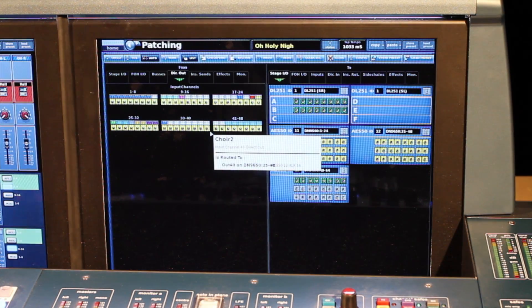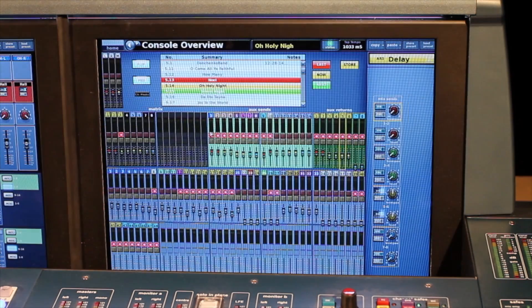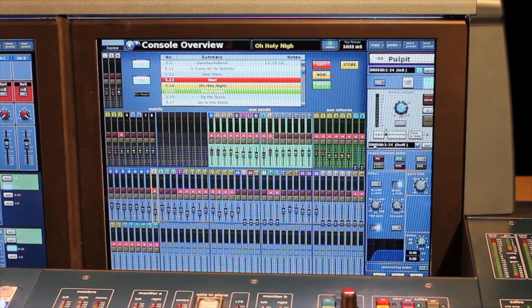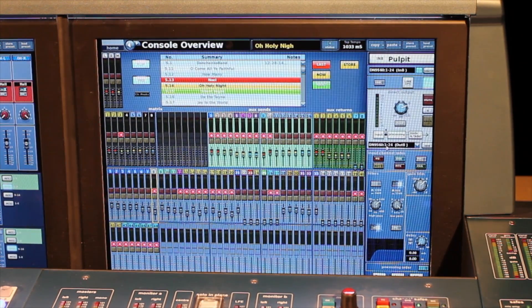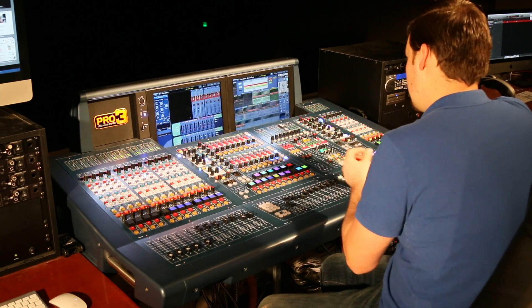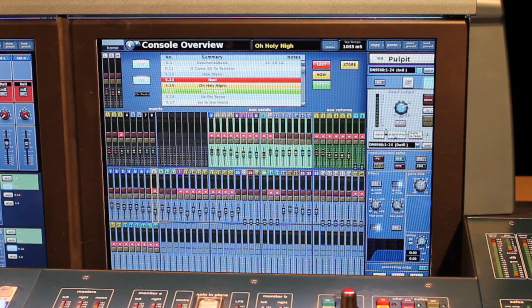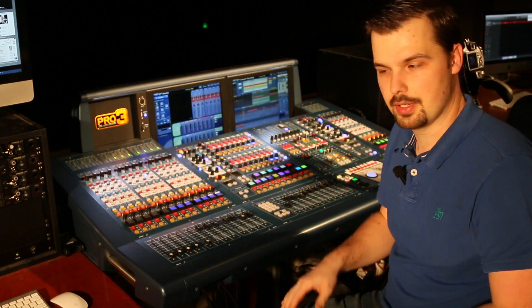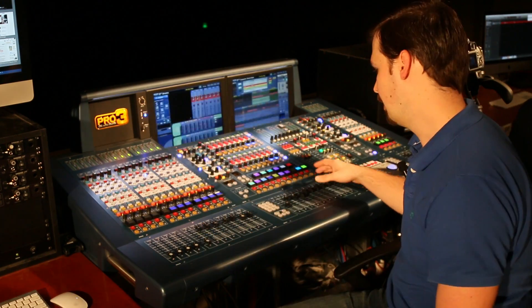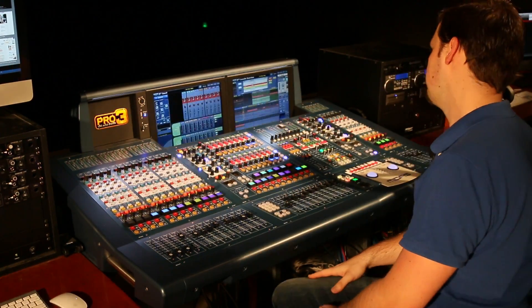What's important is that what you're sending with those channels is not processed. If we go to one of my input channels and go to the direct out screen, you can see where it's being fed to. This is input channel eight and it's being sent out on channel eight of the Dante interface. The arrow shows it's feeding directly after the input — directly after the head amp gain. So once I get my gain set, that's the signal going out. I'm not applying any processing; mutes don't affect it, the fader doesn't affect it. So when recording multi-track, I'm recording everything, not the state of everything. It's important to have a scene saving your thought process and how you had your channel set up at that time — that's why I loaded my scene before the demo.